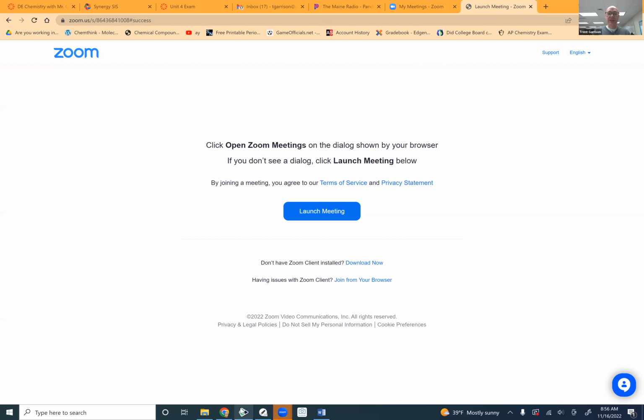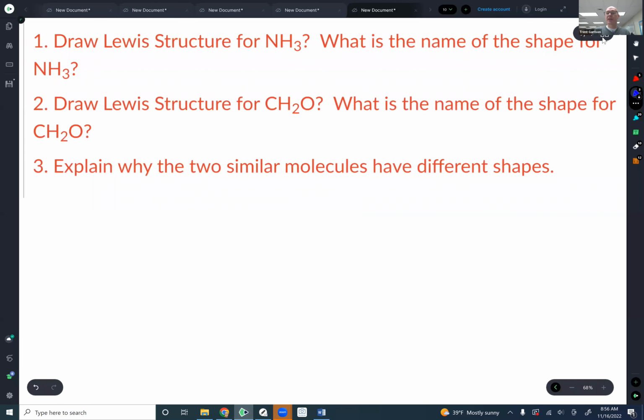So we've got to go over here, and what we are trying to accomplish now is how in the world do we draw these Lewis structures and then determine their shapes. We learned that there are 5 different shapes last time. We're going to try and assign one to each of these 2 problems here and then differentiate betwixt the 2. All right, so I've got NH3. The first element always goes in the middle.